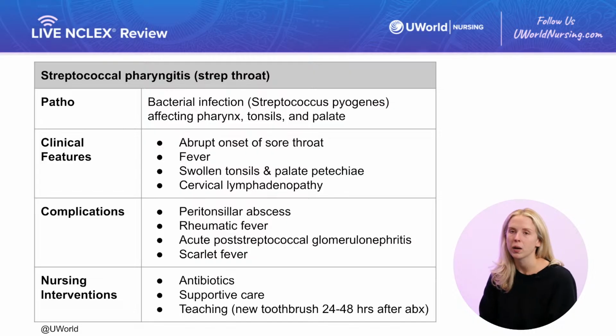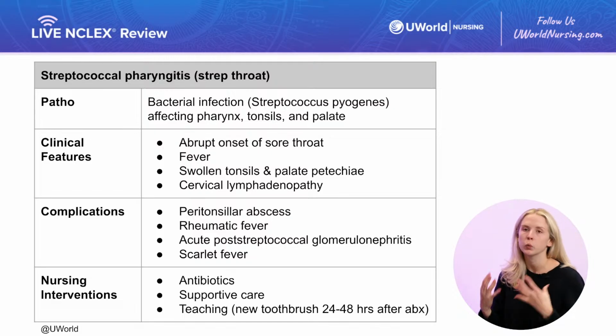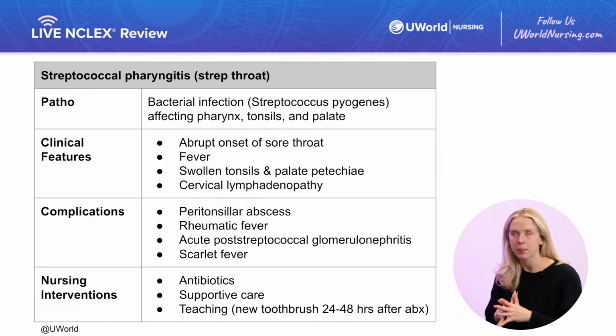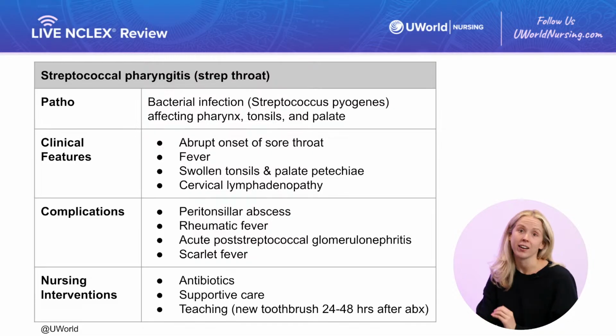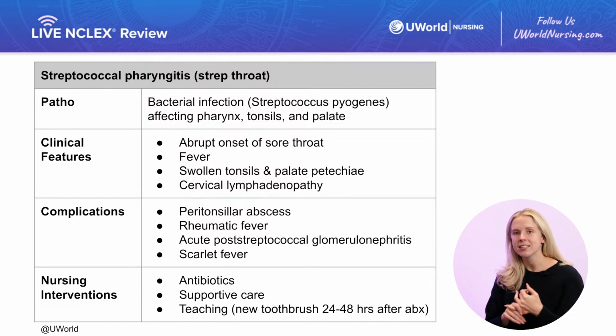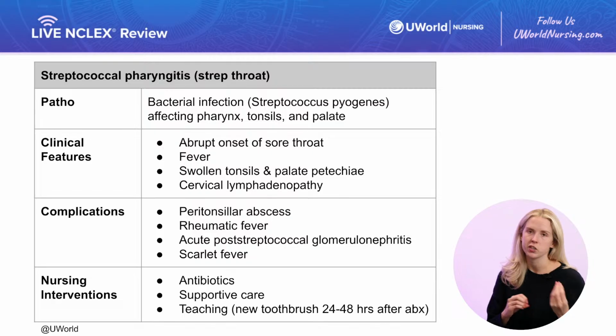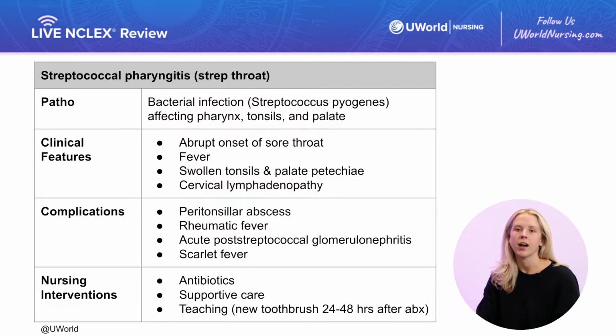We're going to see this spread really quickly throughout schools or daycares. It's caused by the Streptococcus pyogenes, which is a group A beta hemolytic Streptococcus bacteria. It's going to be diagnosed using a throat culture. We can use a rapid strep antigen detection test, but we always want to perform diagnostic testing for strep throat, but it does have several key and distinct features that help clue us into what's going on, which leads us right into our clinical features.